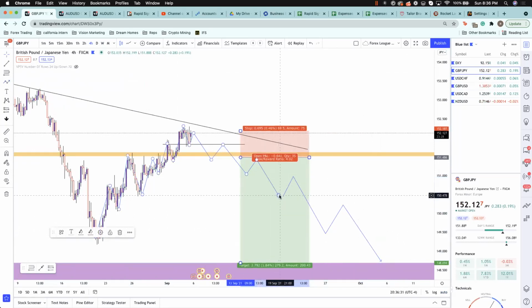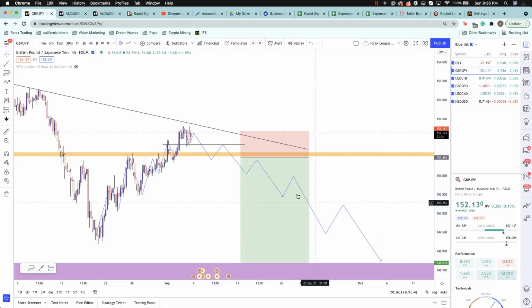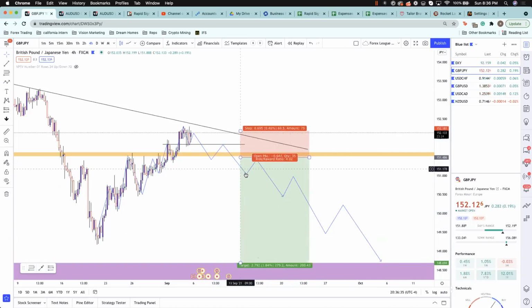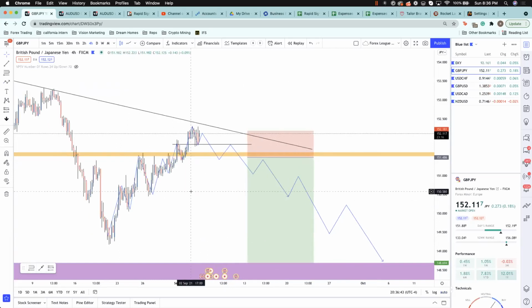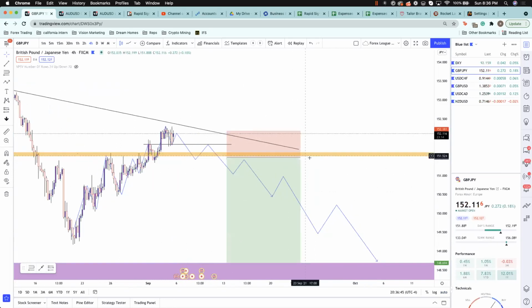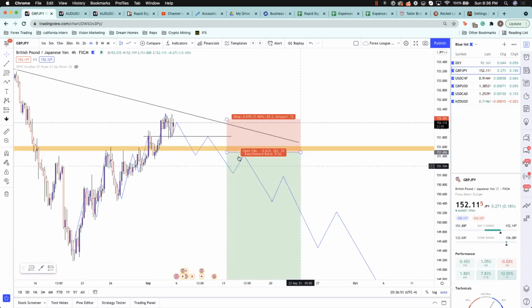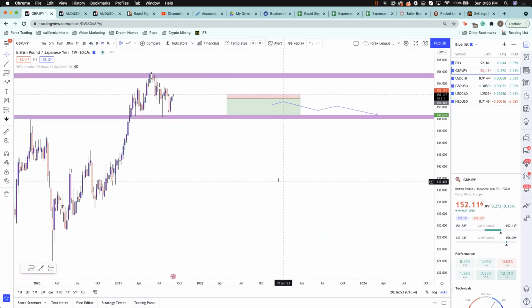Boom. So yeah, this is most likely what we would see. We would see some lower highs being made, lower lows being made, retesting this previous area. So look out for this on GJ. I don't normally love to do this because a lot needs to happen for this to go down. But I am eyeing this up based on the weekly, based on where we're at.